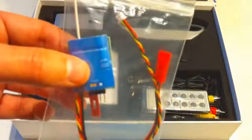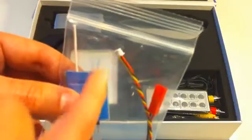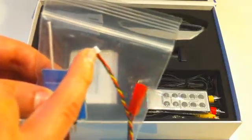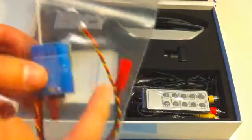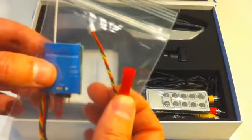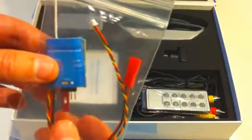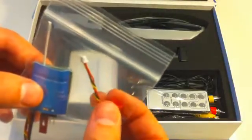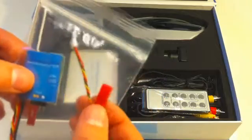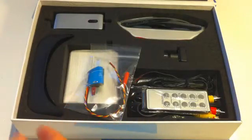Looking back at the transmitter then, you've got 2 main things really. One is to the camera, this white Molex, that supplies power and takes the video signal from the camera. And you've got a red female JST, which is your power input. You can power that from a LiPo in your plane, a separate LiPo, separate to your flight pack, or if you want a better solution, you can take one of these.